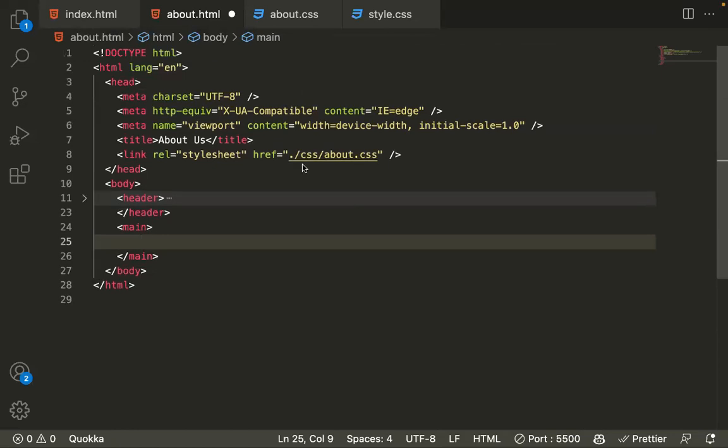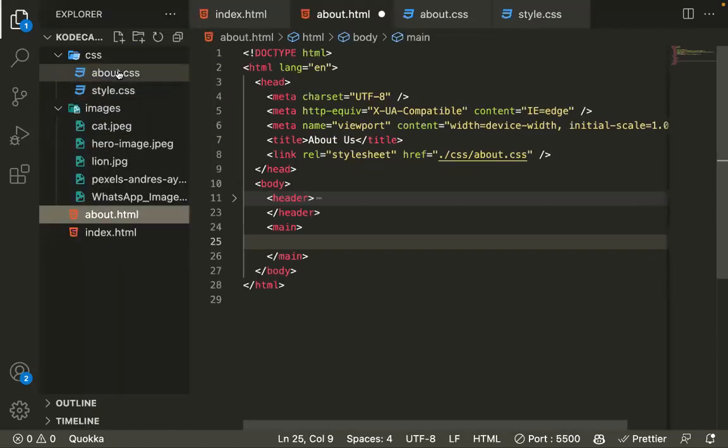What you need to do, you've done it before: we created a different CSS, about.css, and a different HTML, and instead of using the style we use for index, we're now using about.css for about.html. So we go inside the CSS folder and use about.css to link our particular HTML file. Don't worry, I won't recap that because you joined late. If you have any concern, just feel free to ask.